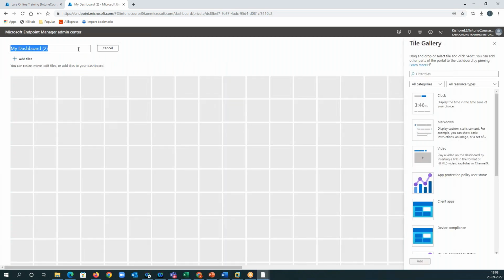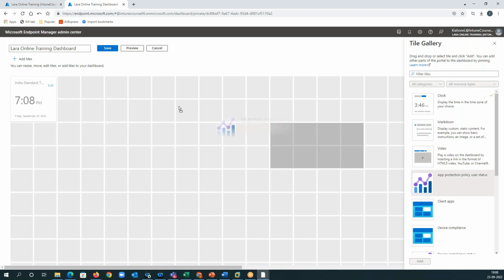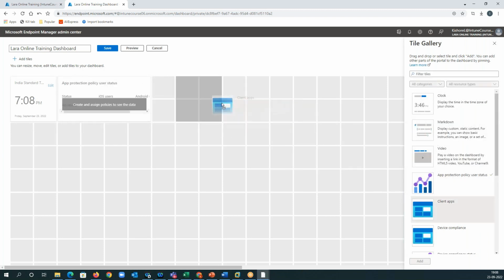I'll name it as LaraOnlineTraining dashboard. Okay, now here I can choose what all parameters I want. I want app protection policy user status. I want the list of client apps that is present. I want the device compliance that is present.